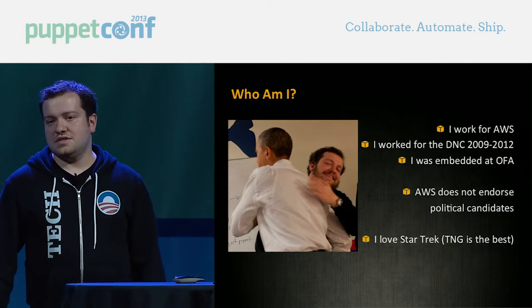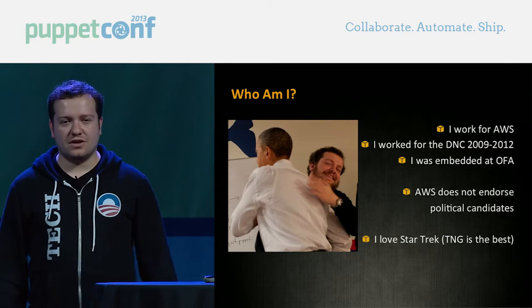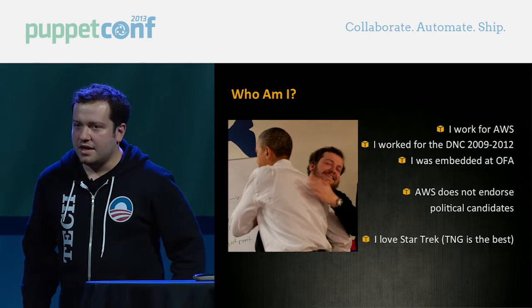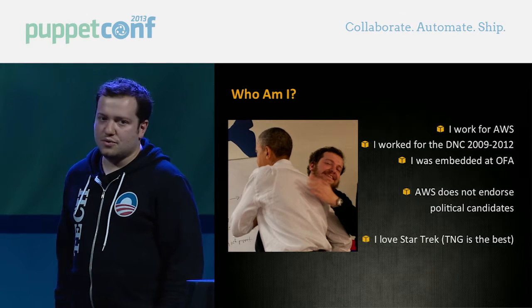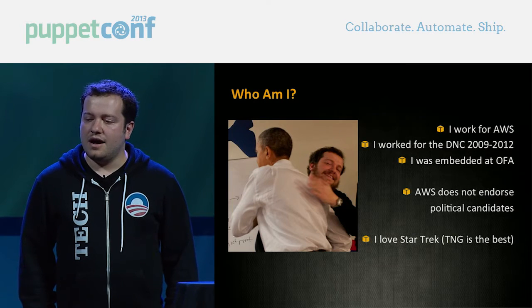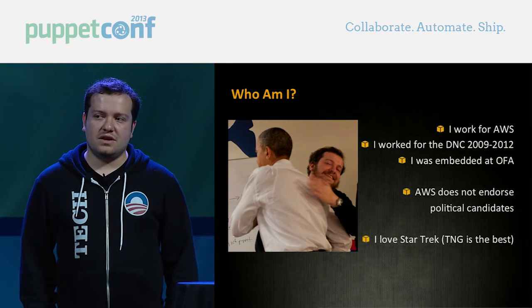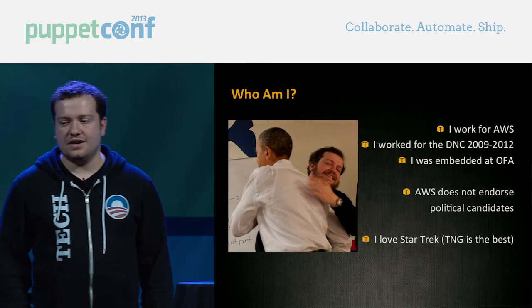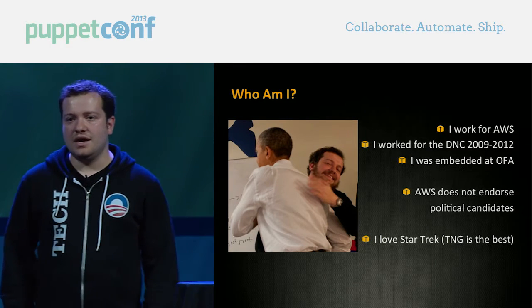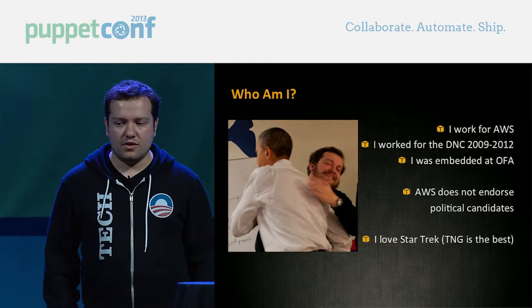I used to work for the Democratic National Committee. I started about a year after the 2008 election, in 2009, and I kept working all the way through this presidential election until the end of 2012. And so as soon as the Obama for America campaign started, I became embedded in it. By the last 3 months, I was there the whole time, and we worked very closely with OFA.